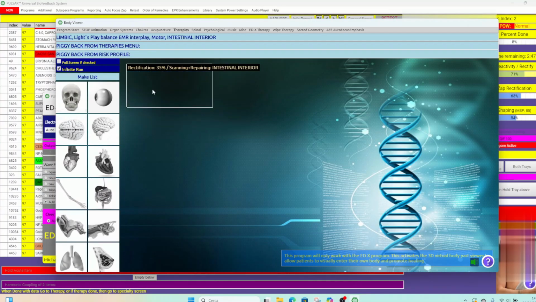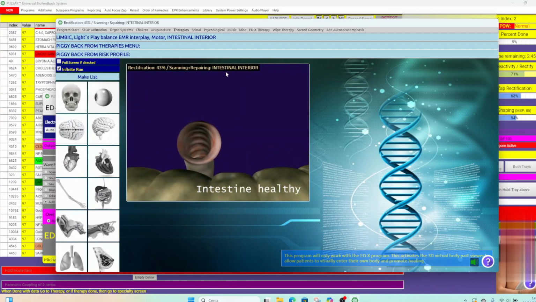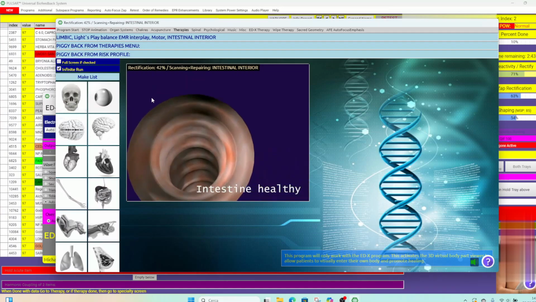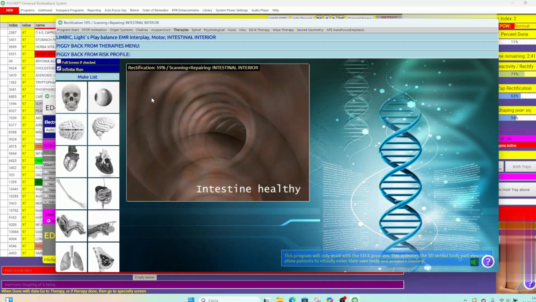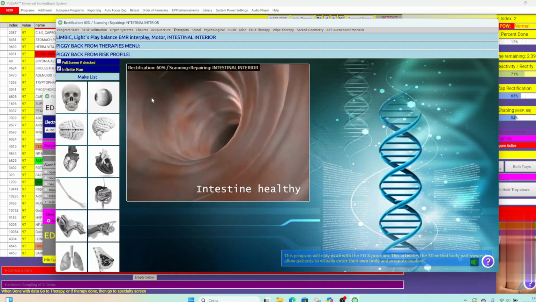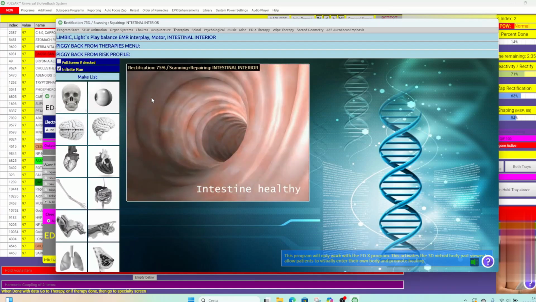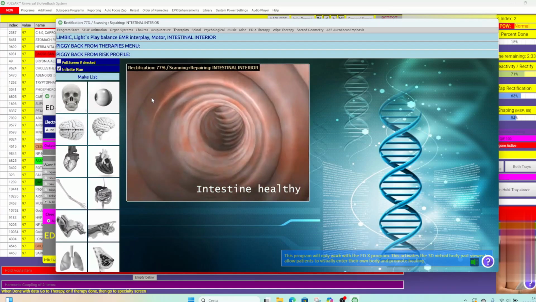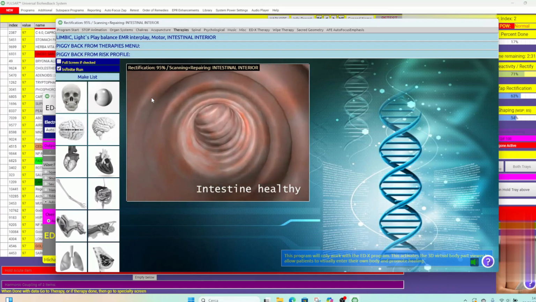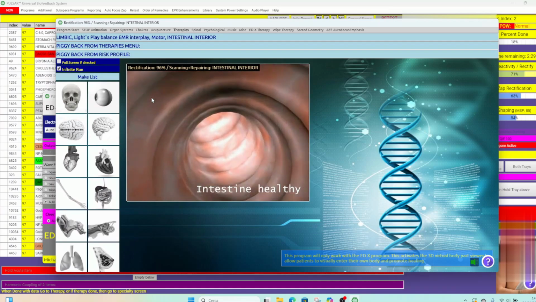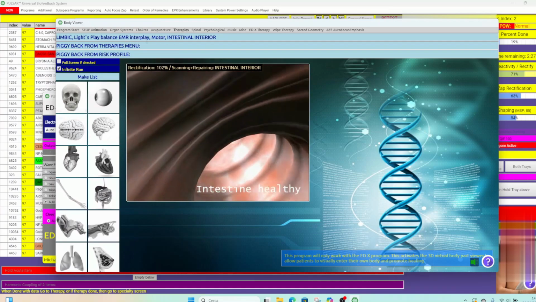So the subconscious mind has chosen to repair intestinal and interior, and also some part of the brain. The motor sense of the brain.